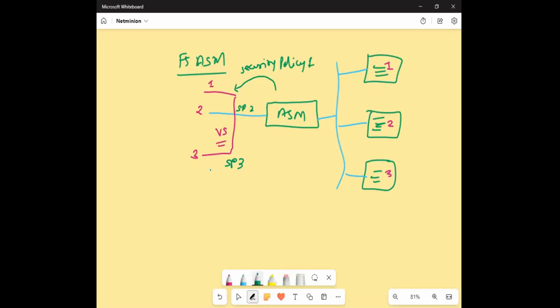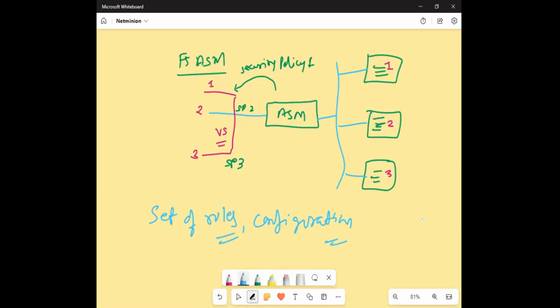Security policy is nothing but a set of rules, a set of configurations or settings, and it governs how the F5 ASM device should protect your web application against these kinds of attacks.